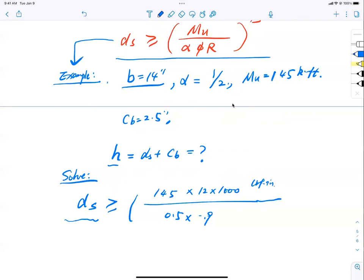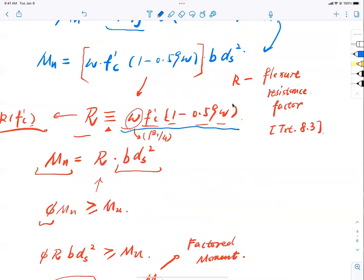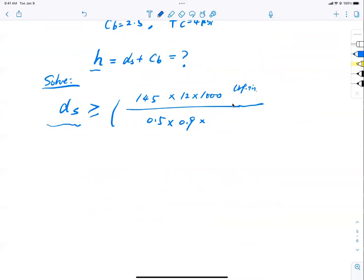And then what is my resistance R? I don't know, right? So let's just say I have 4 ksi concrete. Let's compute R. So R equals what? Defined as, where is my R definition? Right here. So that is omega f'c. What is omega? You don't know, right? So let me just write R here and hold my horses for a while. R equals omega f'c (1 - 0.59 omega).